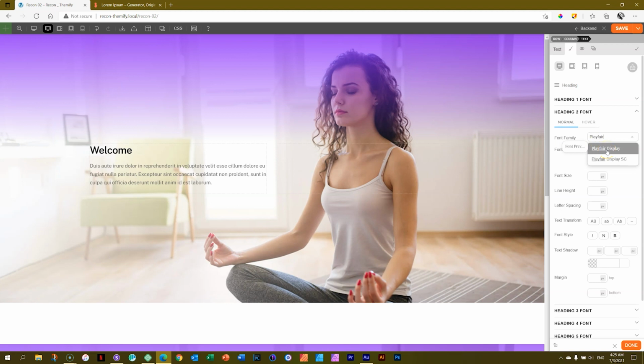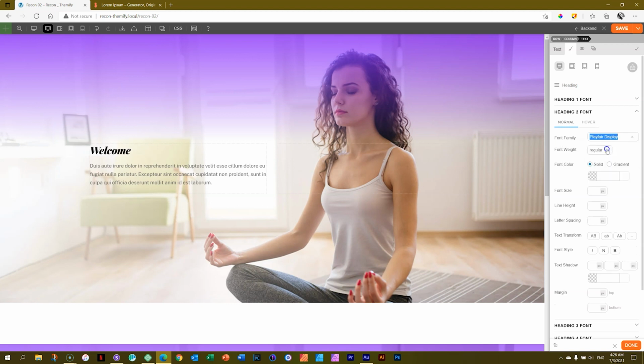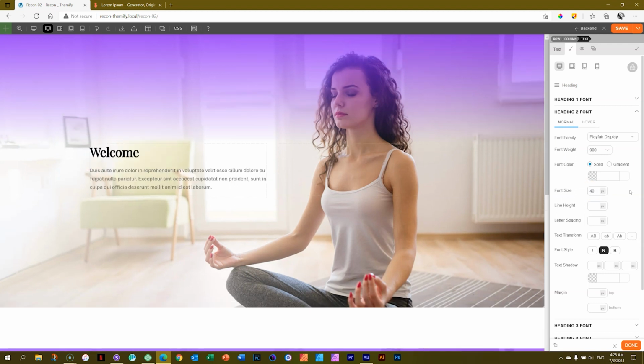I'm pretty confident this is going to give me a few little hiccups. This is in the latest update I found. Playfair Display, I'm not sure if it's only Playfair Display, it messes up a few things. If I click on Playfair Display, it looks like it changed to Playfair Display. Let's go to font weight, put it on 900 italic, and you see nothing happens. Let's just go to font color. That's fine. We're going to leave it on the default. And then font size, I'll type in 40. Right, so why nothing has changed? I don't know.